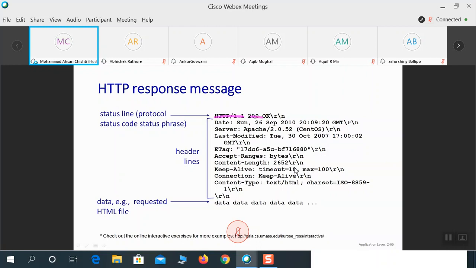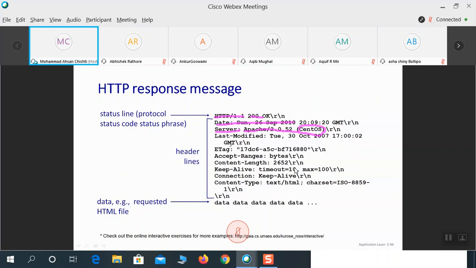This is the status code, the date on which it is sent, and the server. Since you said you're using Firefox, the server says I'm using an Apache web server with this version, and CentOS, the operating system I am running on.